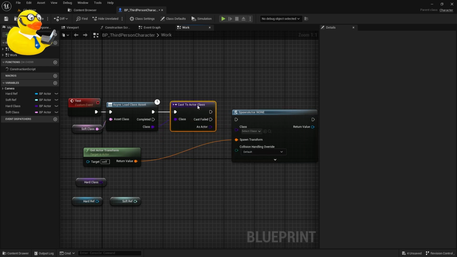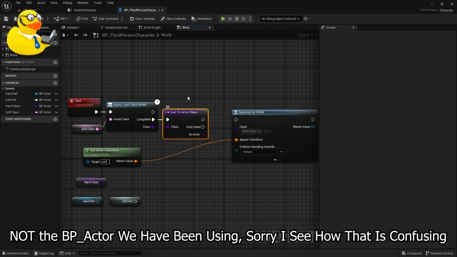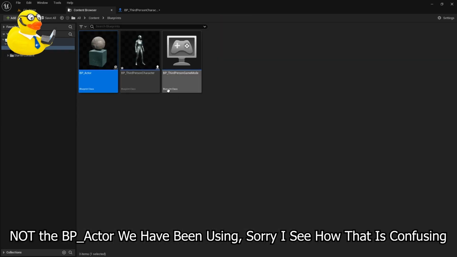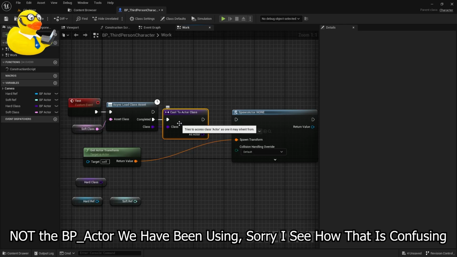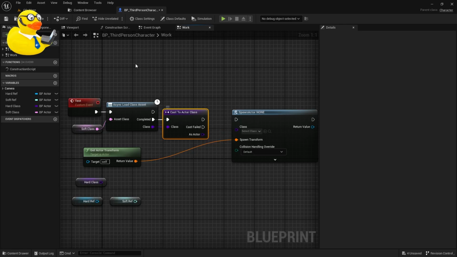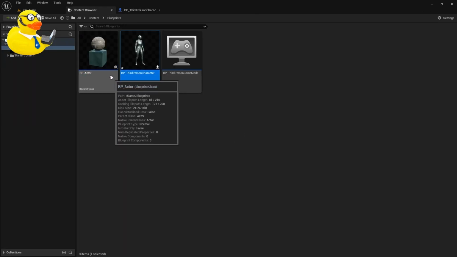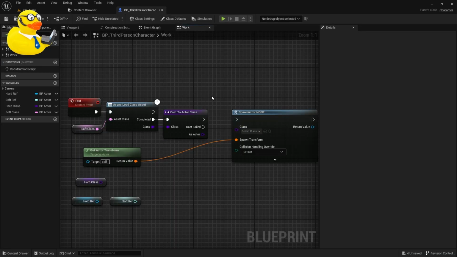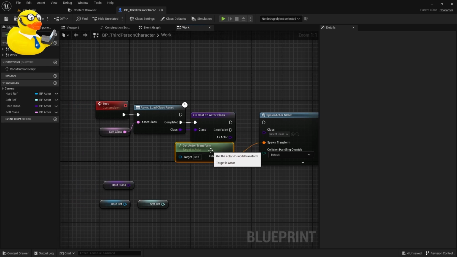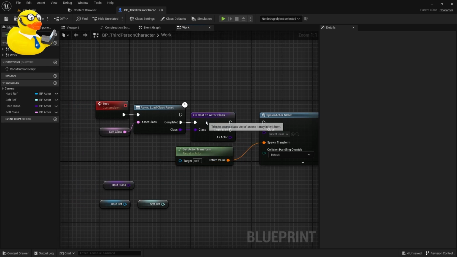Now, this is essentially the generic, basically a generic actor. Every single thing in the game is an actor, right? And this is basically just the parent of every single thing that is an actor. So it's a parent of the character, it's a parent of this, it's a parent of everything. And the fun thing about this is that it's always loaded into the game, because if there's an actor in the game, that means this actor class is loaded into the game, which is good for us because we can now just cast to this.